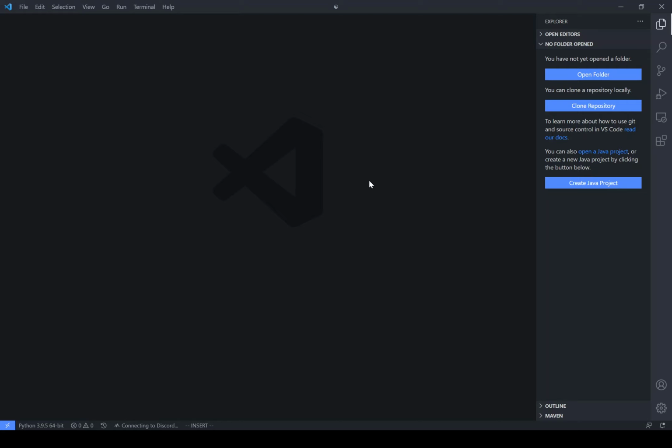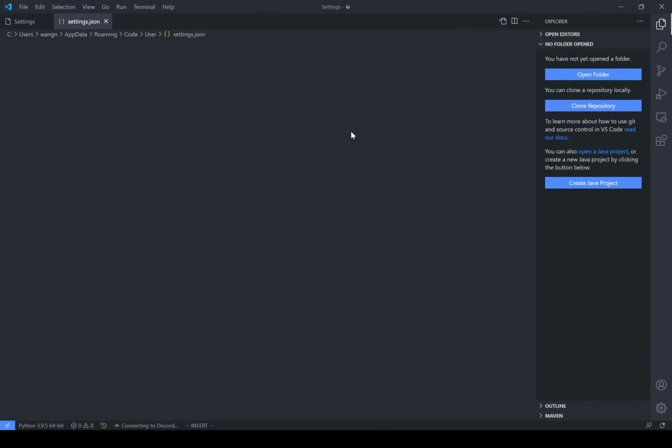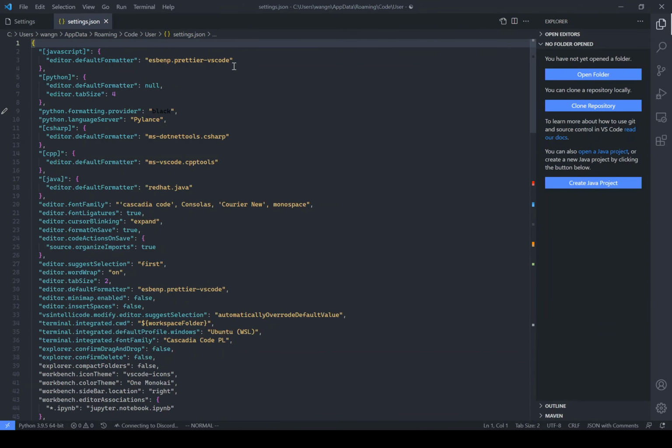I can take a look in settings.json. And you can see I have Prettier VSCode enabled. I have some stuff for Python, so I'm using Black for Python formatting, and some C#, Java, and C++ formatters.